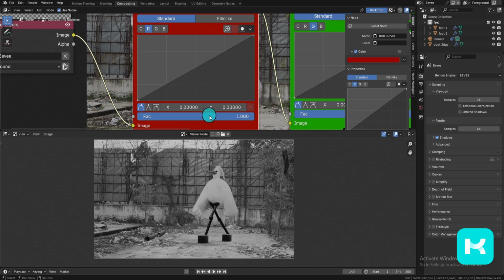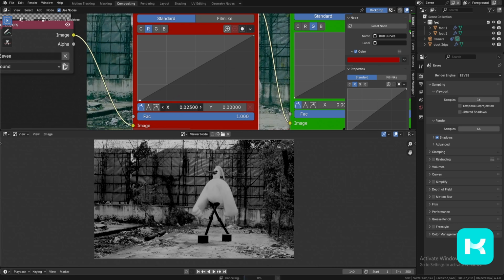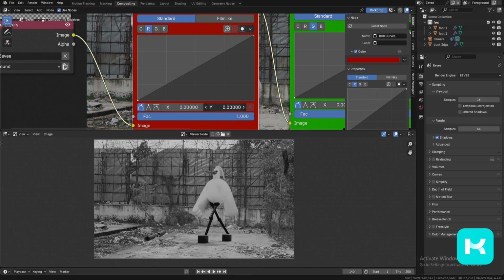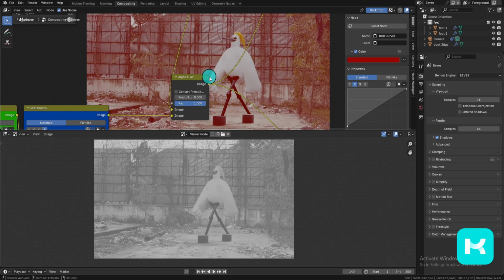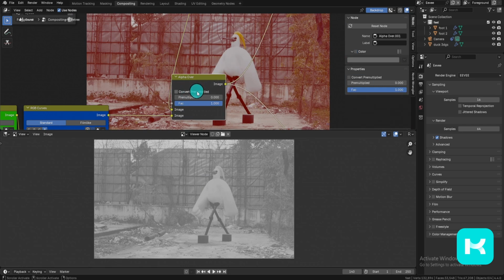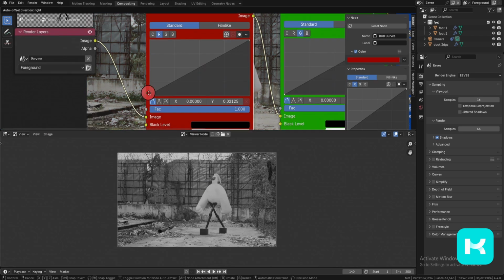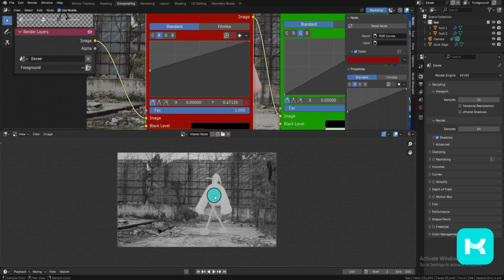If I select it, I can adjust the values here, and I can do incremental values by holding Shift while I scroll each value. I could do this by eye and change these values little by little. If you're changing values and you see that the whole image is changing, check in your alpha over nodes for convert pre-multiplied. Now we can see that we're only editing the render itself.